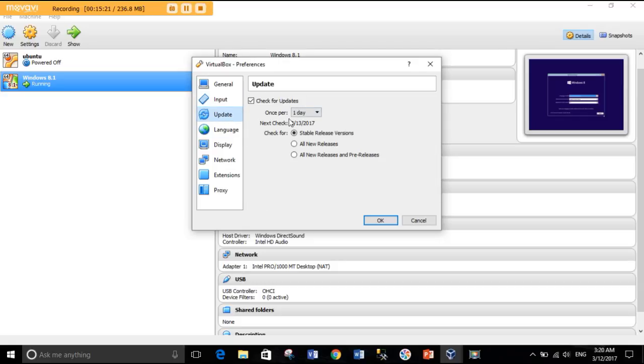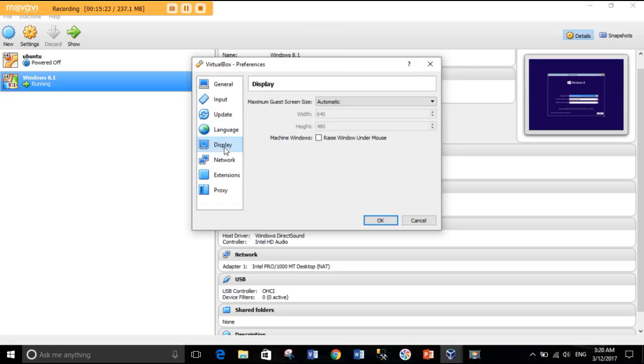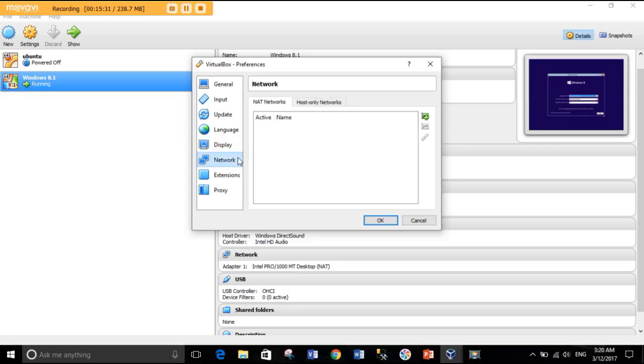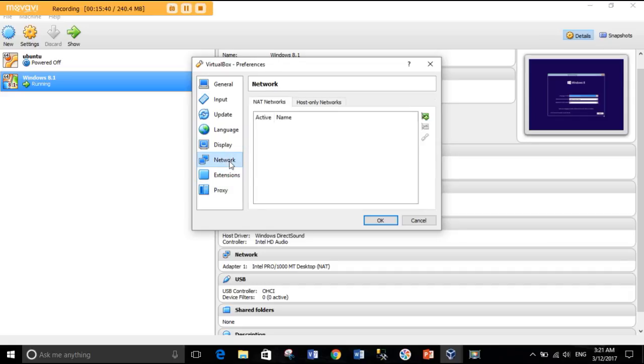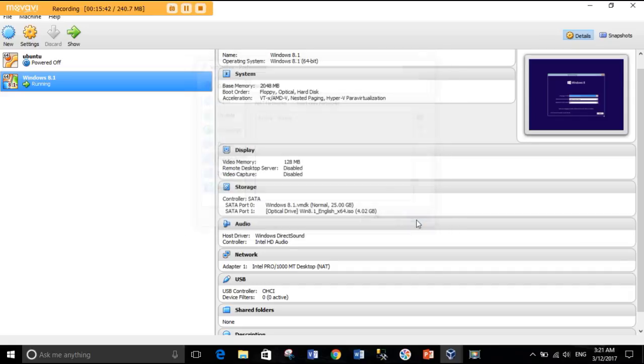You can check for updates, set the language, and customize the display for this application. You can configure the network from here, and so forth. Let's not change anything in here.